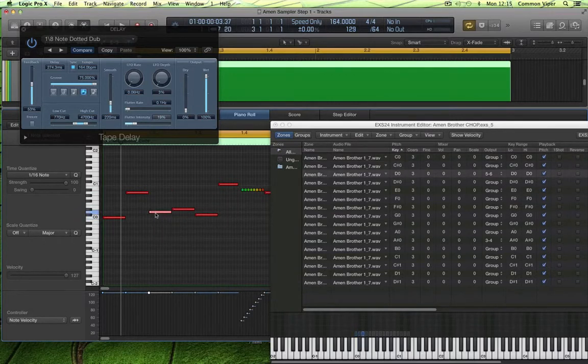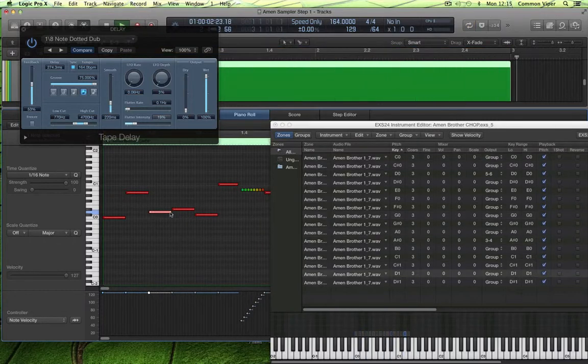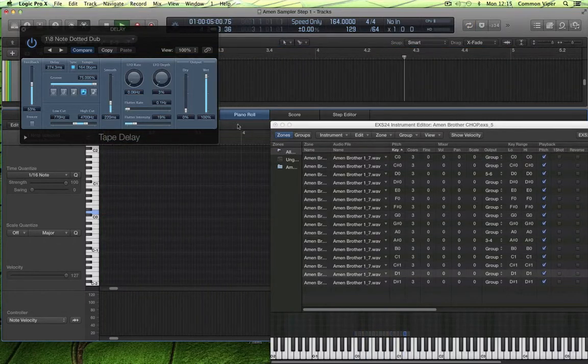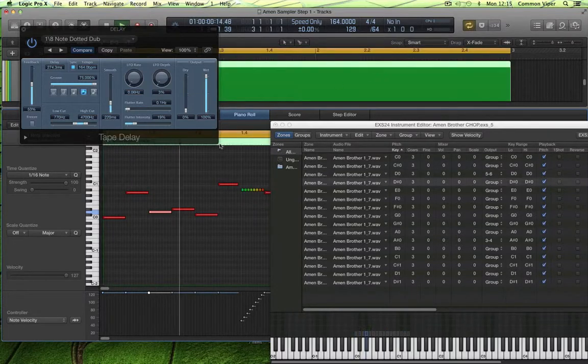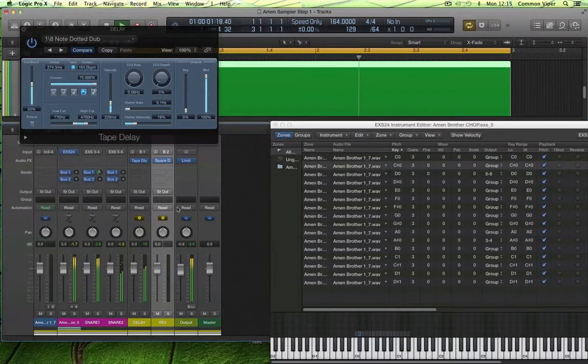Yep, and that slice will now be coming out of that aux that I've set up. There you go. So that one snare. But anything can use that effect now.